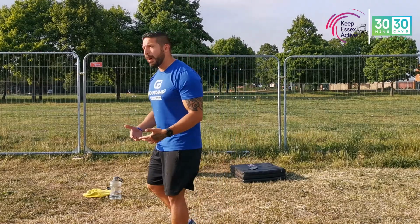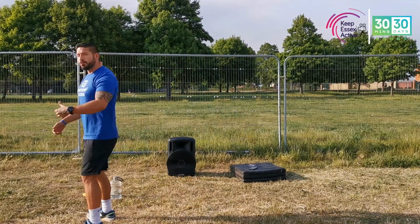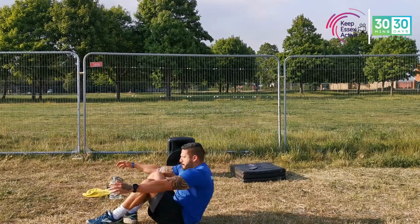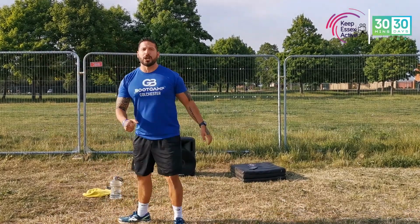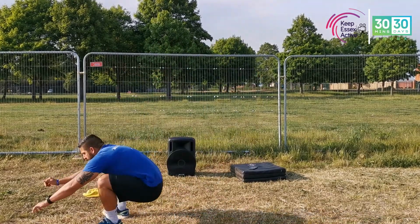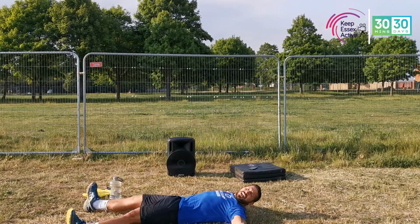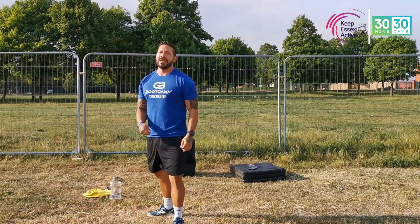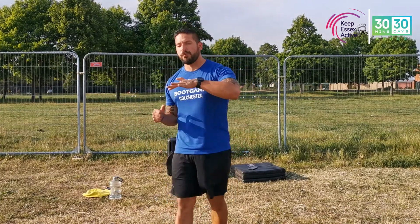The second one we're gonna do is a roll back burpee. So we're laying down, you're rolling back, come up, and it's a nice big jump at the top. To make this one easier, that you roll back, have your hands out to the side to help you in, come in, boom. And then on the third and final round, we're gonna alternate between both of them. So we'll do a front burpee and then into a reverse burpee.